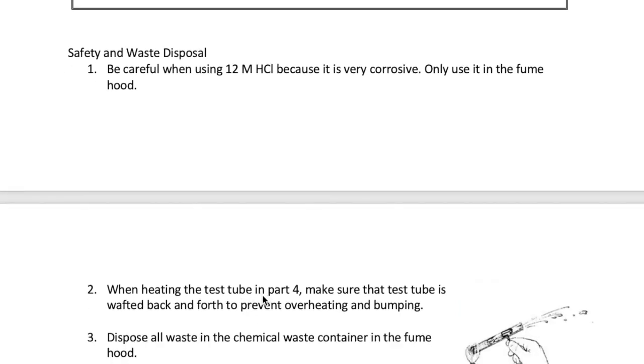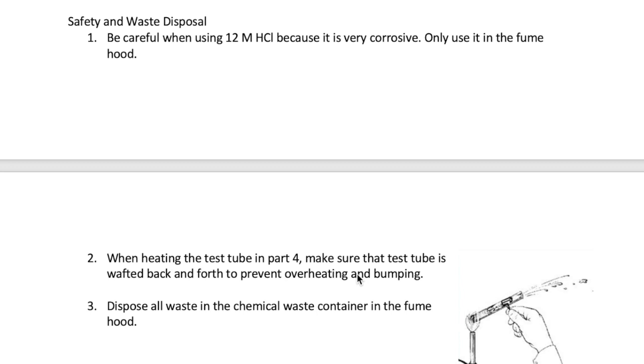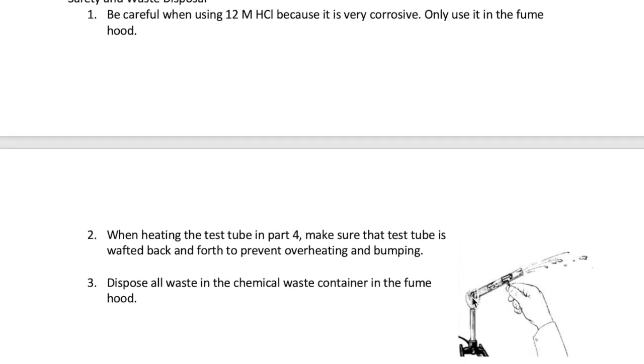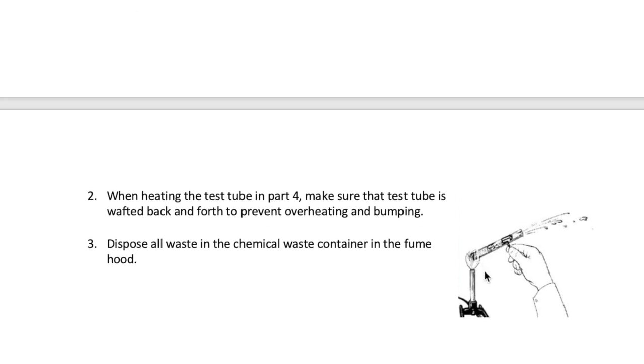When you heat the test tube in part 4, also make sure that you don't just put your test tube straight on the Bunsen burner like that and not move it around, because what happens is that a localized part of the test tube gets heated at very high heat, and that generates a huge bubble of gas, and that bubble of gas is going to pressurize the solution and push it out of the test tube. And that liquid, of course, can splash on you, can splash on other people around you. We call this bumping. So to prevent overheating and bumping, you move the test tube back and forth on the flame of the Bunsen burner. That would break up that large bubble of gas into smaller bubbles, which makes it a little less likely to do something like this.